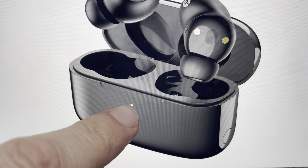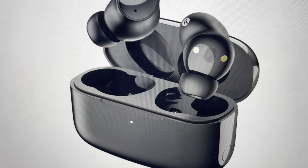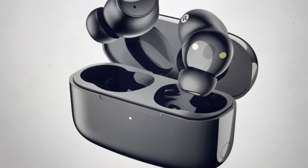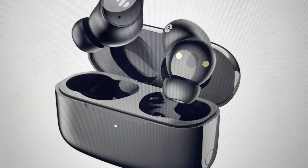Once you do that, it should enter the reset mode, and you'll know that it's entered this reset mode because this white light will start to blink. And it will blink until the reset mode has completed, at which point it will re-enter the pairing mode, and you can go ahead and set these earbuds up as if they were new out of the box.